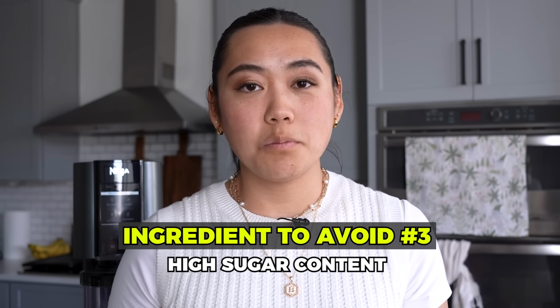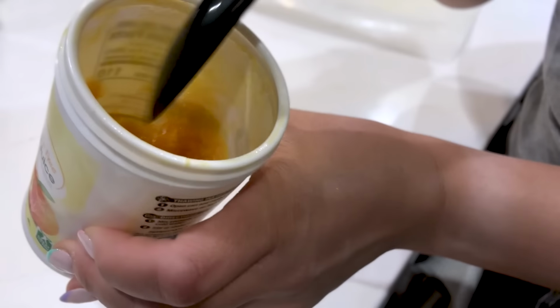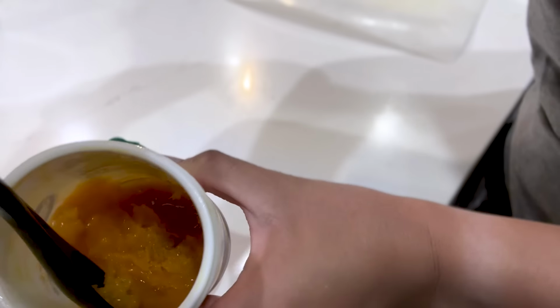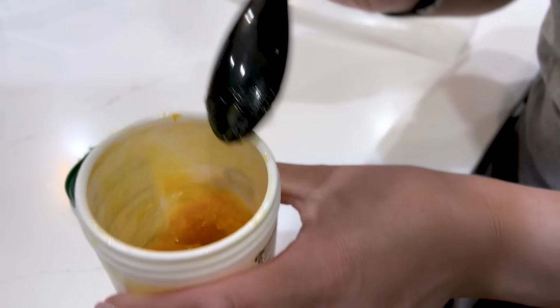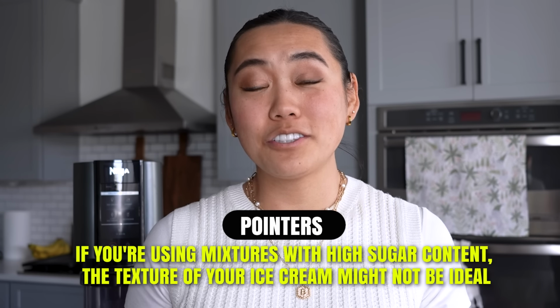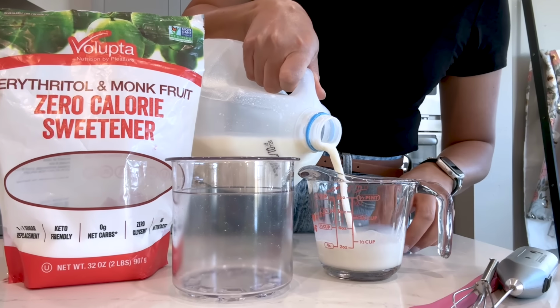Next is anything that has a very high sugar content. Just think about the last time you bought frozen juice concentrate. It's basically just sugar with some juice concentrated into it, and then you add the water. But you'll notice that it's not ever frozen solid, and it's more of a, maybe sometimes even a gummy, chewy, or soft consistency. That's because it has a ton of sugar, and sugar lowers the freezing point of liquids. So if you're using liquids or other mixtures that have a super high sugar content, you'll just want to be warned that you might not get a very scoopable texture to your ice cream. So maybe next time try using less sweeteners, less sugar, or mixing it with some other different kinds of sweeteners to find the perfect combination.